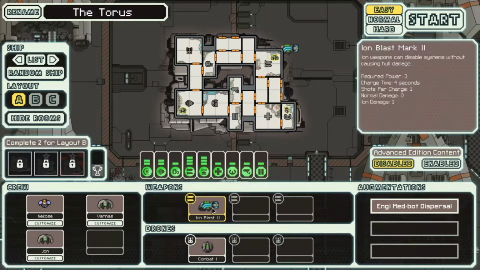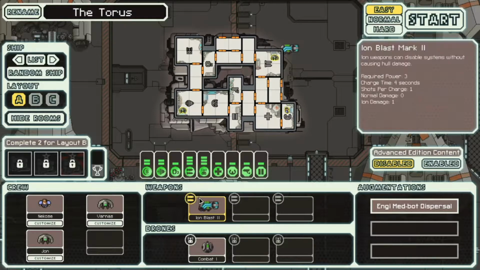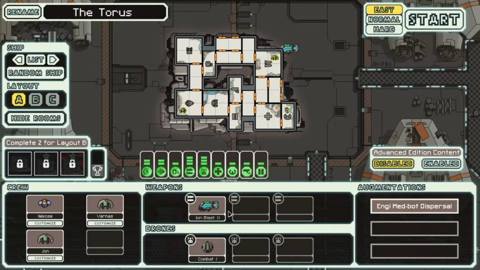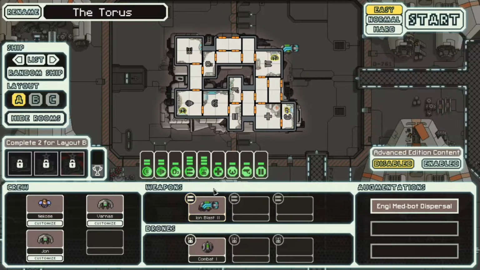It comes already pre-packed with an ion blast gun and a combat 1. The ion blast gun weapon is not fantastic. You're definitely going to want to go get another one before you go into battle, and you will be using this combat drone a lot. It's going to be your main weapon that you're using. Ion blast will just be good for disarming the opponent.